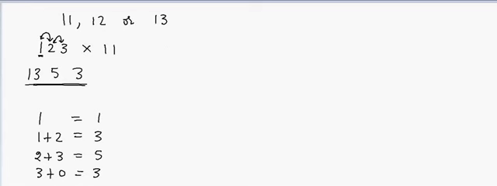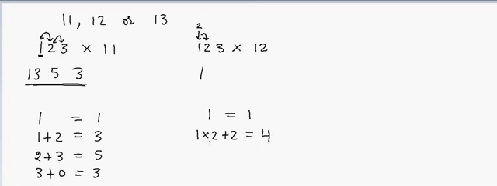Again, how will I do the same for 12? If I have 1, 2, 3 and I want to multiply by 12, first I'll take the first digit. The first digit we have is 1, so I'll just write a 1 here. Then we have another digit. To calculate the second digit of our answer, we'll take the first digit, multiply by 2 and then add 2 into it. So 2 into 1 is 2, plus 2, 4.